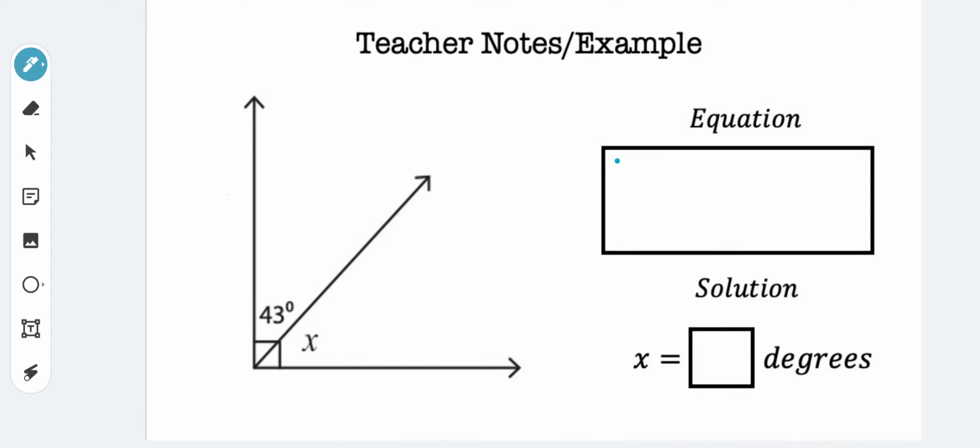So that means our equation is going to be X plus 43 equals 90. Again, together they add up to exactly 90 degrees. Now that we have our equation, we can solve for X. So the opposite of adding 43 is taking away 43.